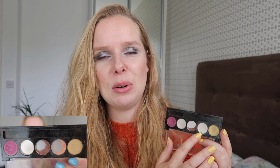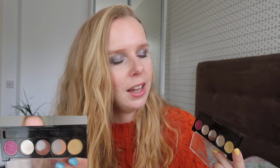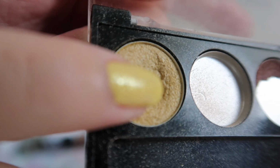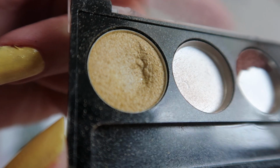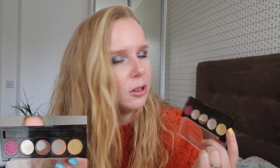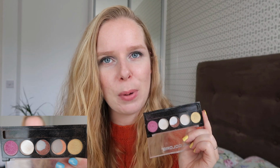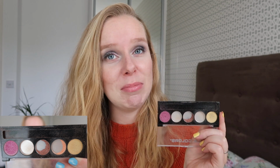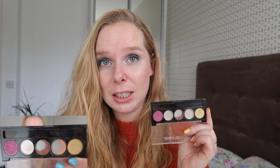And then for the yellow, once I finished off the orange, which I did, like I said, the yellow kind of became my transition color, which really just helps blend other things out, because that yellow really doesn't show up very much. I'm also using it in my inner corner since I finished off the greenish shade in here. But like I said, I did hit pan on that one. I only really realized it when I started filming the close-up for this video, because I had not noticed yet that there actually is the tiniest spot of pan. I have to point at it in the video for you to even probably be able to see it. But yeah, I'm really excited about that because I didn't think I would get that far with it. Yeah, so I made some nice progress, and now it's time to set some goals for next time.